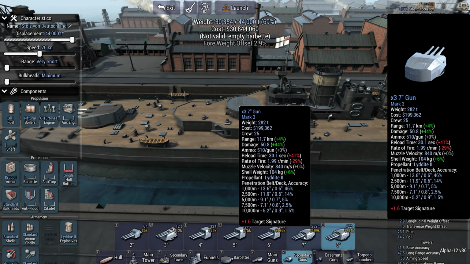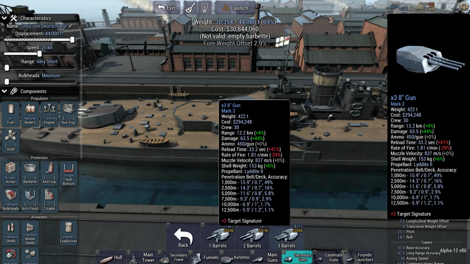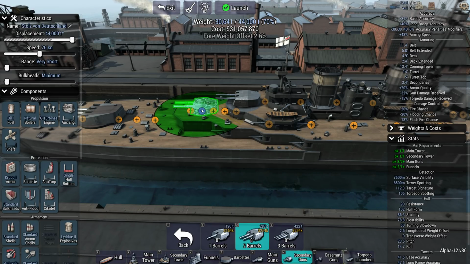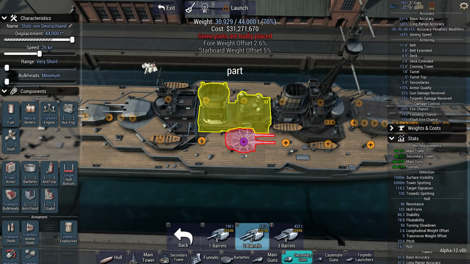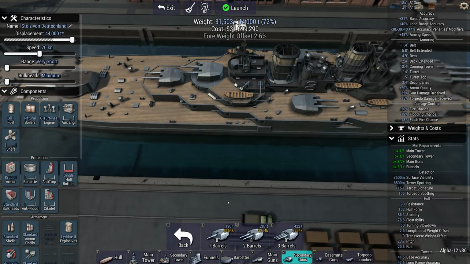Let's get the secondary guns sorted out. Now, I already have plenty of 5-inch guns, so I'm going to go with 8s. This is coming back. Yeah, I had the dual 8s, and then I had a pair of side 8s, like this.